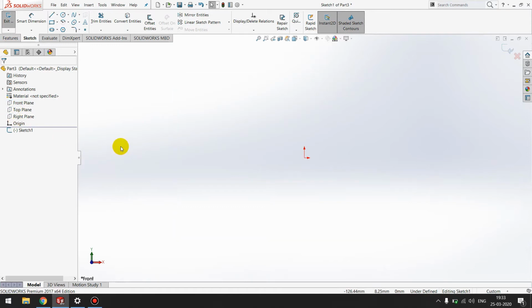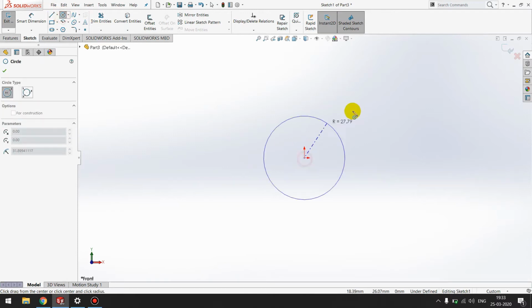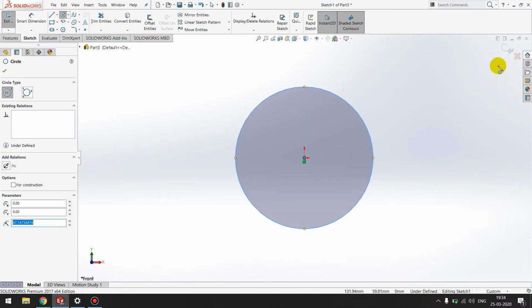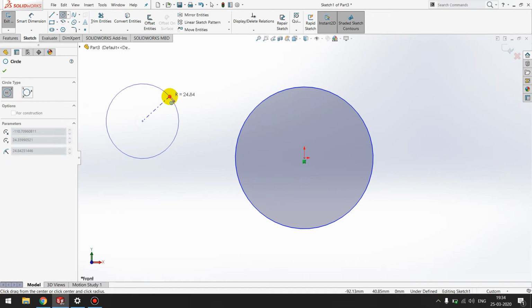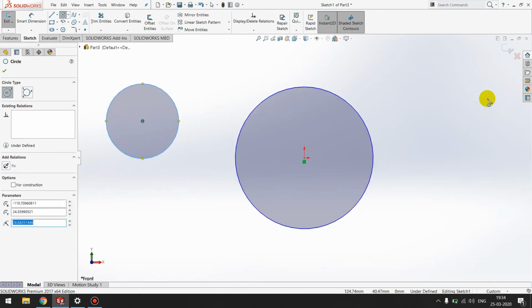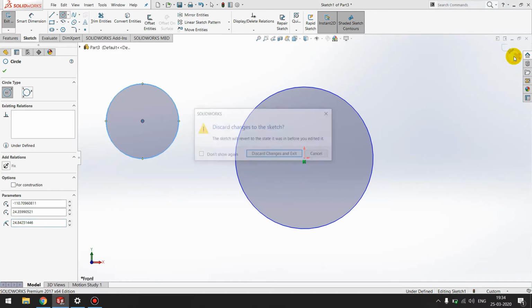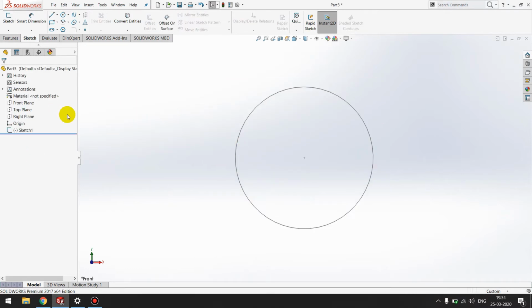Now let us first understand the sketcher environment. To start working with a sketching tool, in the sketcher environment you see an origin in red, a confirmation triad corner on the right top corner over here. The confirmation corner is used for executing or terminating any command. So for example, let's say if I draw a circle and I'm done with this command, I can come and execute this command over here. Or else, let's say I draw another circle and I don't want this circle, I just want to discard everything whatever I have done. So just come over here and discard it so that circle will be discarded.